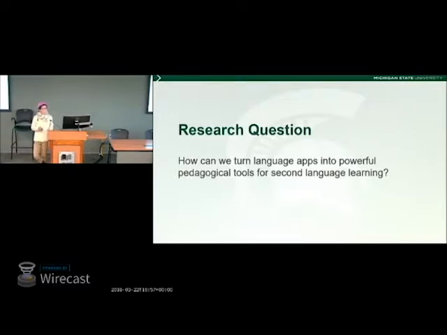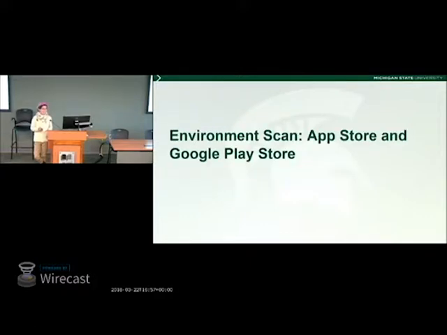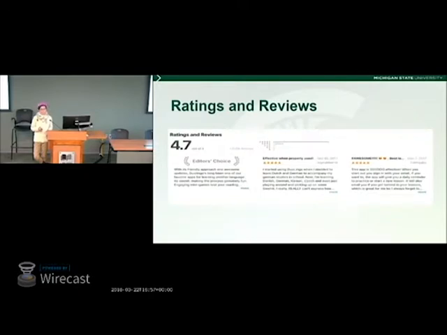To answer that question, we are going to turn to the two main sanctuaries for apps, for the environmental scan, App Store and Google Play Store. So you already know that when we get there, we will encounter the familiar 5-star rating system and reviews by the users. This 5-star rating system is eloquent and powerful in its simplicity. And when you look at the reviews, it presents really rich and diverse responses by the users themselves. And we also know that you can find a glowing review right next to one that is not so positive.